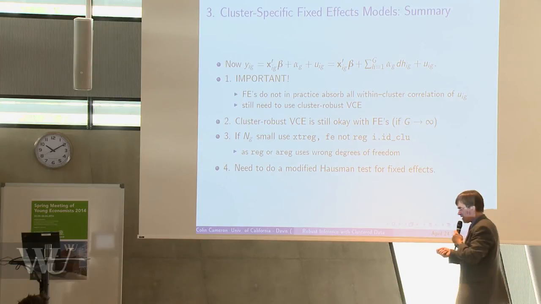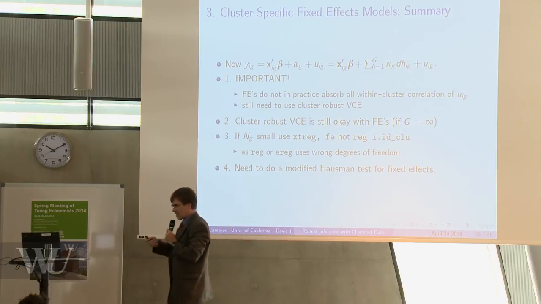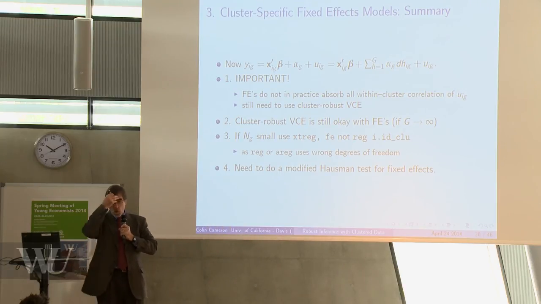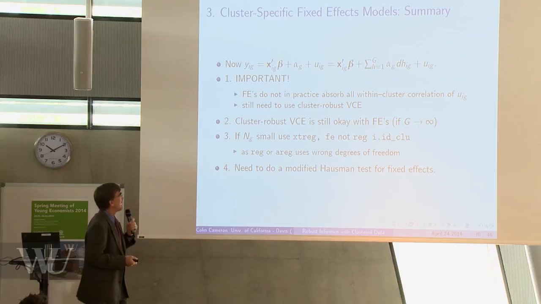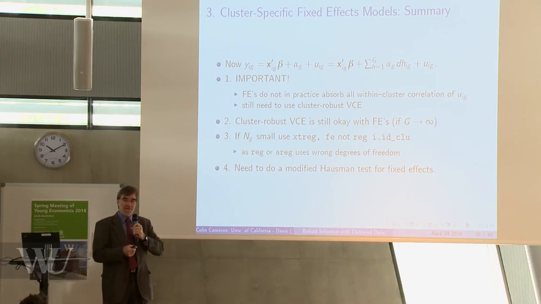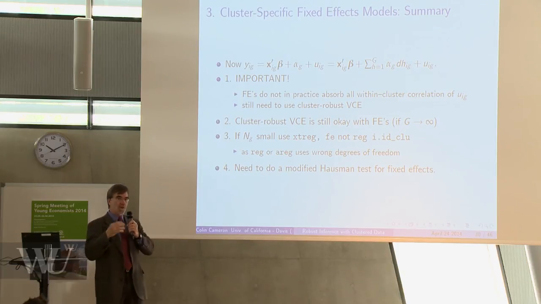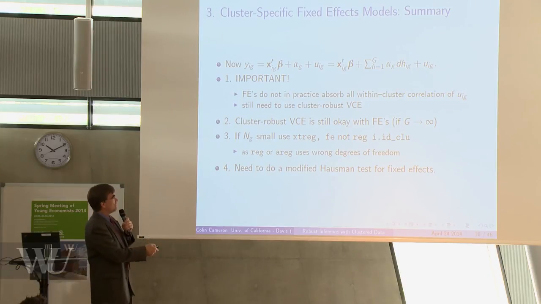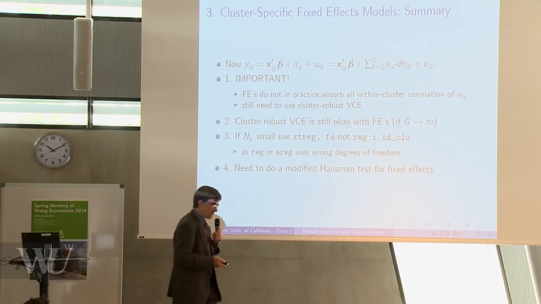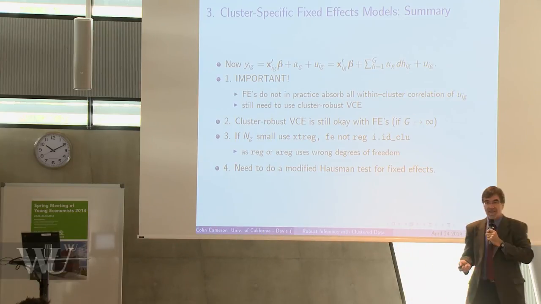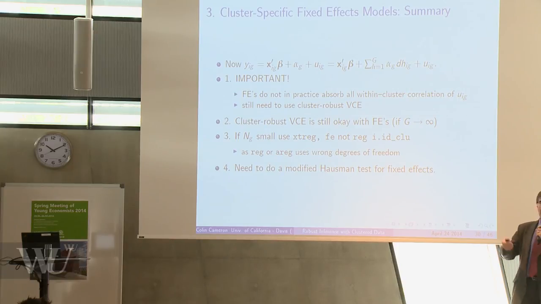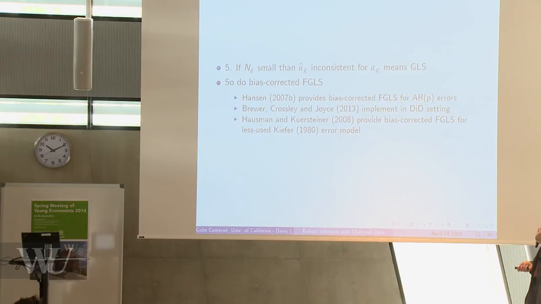There's several ways of bringing in fixed effects. You can estimate the model using a fixed effects command, or you can do the least squares dummy variable model, where you just bring in lots of dummy variables for fixed effects. It turns out that one of those handles degrees of freedom correctly and one doesn't, and you should use this one. In particular, if there are only two observations per cluster and you use the least squares dummy variable command with cluster robust, then the true variance of beta hat is twice what this command gives. So you really can be out if there's few observations per cluster.